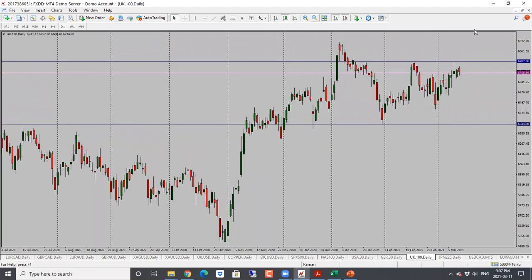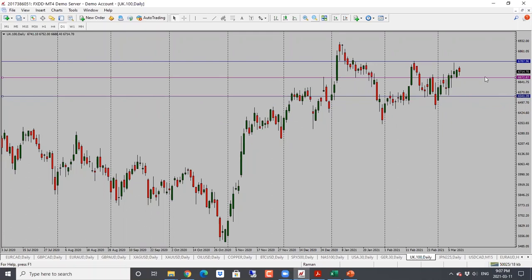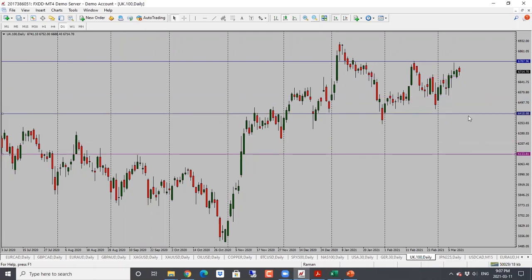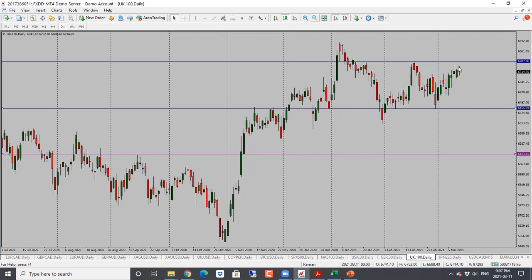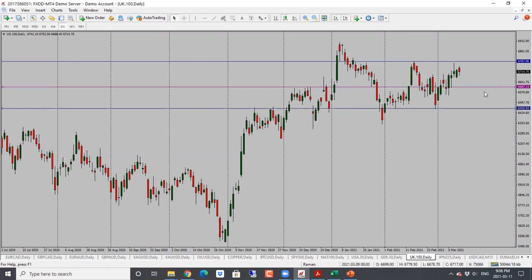FTSE here, FTSE also right into that resistance level here. It's kind of going sideways at the moment. So we could see a bit more of a drop towards 66.70 level. And if it goes through, then of course we are looking for that move back again. This one has also been range bound for quite some time here. It hasn't really had real direction. It's been trading in this range. So at this point, first target is 66.65, and then second target is 6600. So a neutral bias here for FTSE.